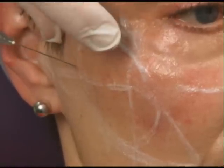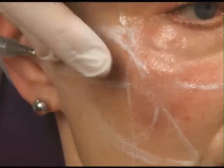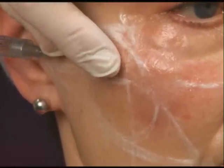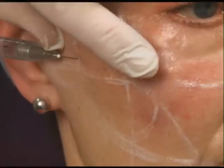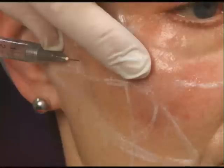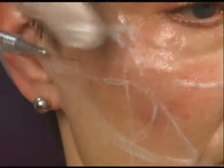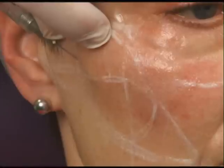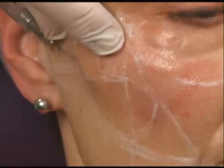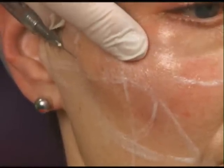Here I'm going to use a 27-gauge, one-and-a-half-inch needle. I'm just going in at the edge of my oval, like a little pinch. I'm subdermal and I'm going to inject as I advance. Out here can be a little bit fibrous, especially as we get closer to the ear. So I'm going to be subdermal but not much deeper than that — I don't want to get into the masseter muscle or the parotid gland. I'm using a 27-gauge hyaluronic acid, which is very easy to mold and very soft. It looks smoother in this area than some other fillers, and the lateral cheek is not as forgiving because of the fibrous tissue.